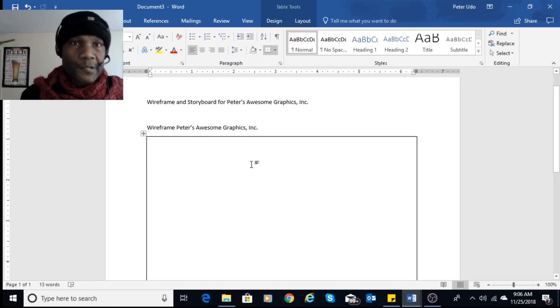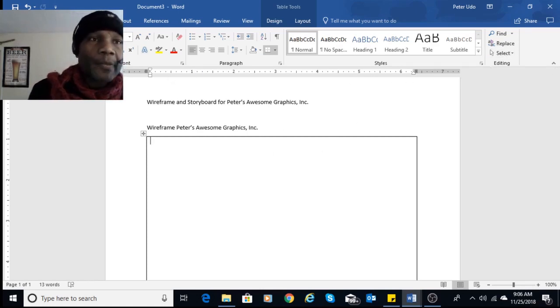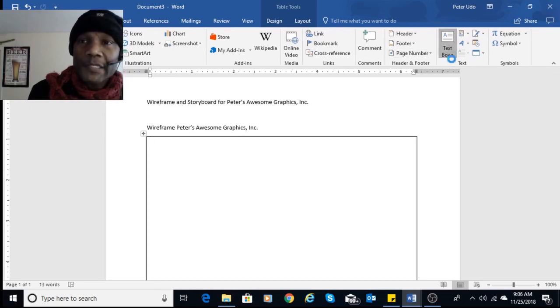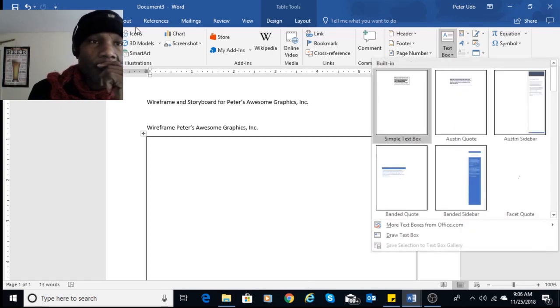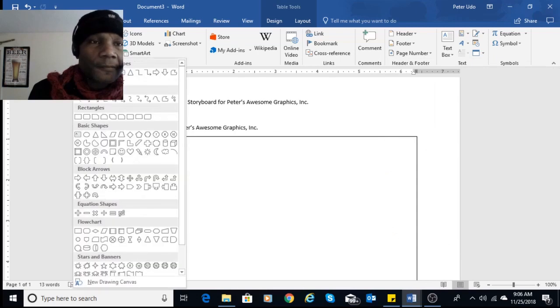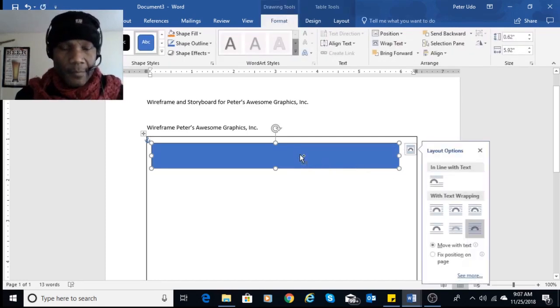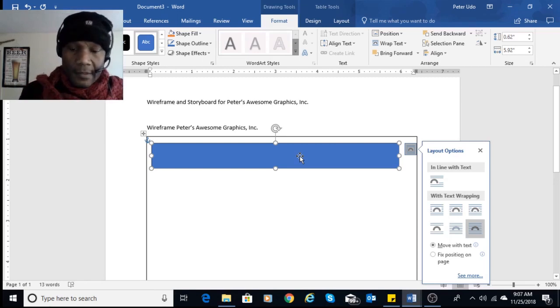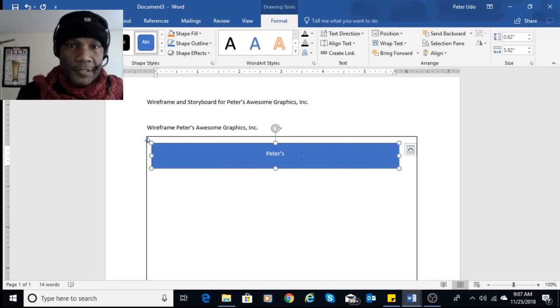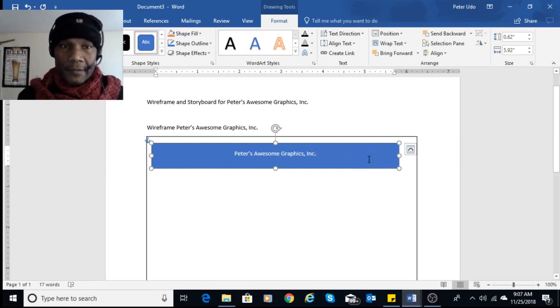And once I have this, over here, I'm thinking of the right tool to use, whether to use a text box. A text box will be very nice to use for each of these. So there are many ways to accomplish this, really. But I'm going to go ahead and skip the text box and use shapes. Okay, so I'm going to grab this shape right there, and I'm going to draw, and I can put in a text there and say Peter's Awesome Graphics Incorporated, right? Okay, we have that. This will be the main heading there. Remember the parts of this that we have.